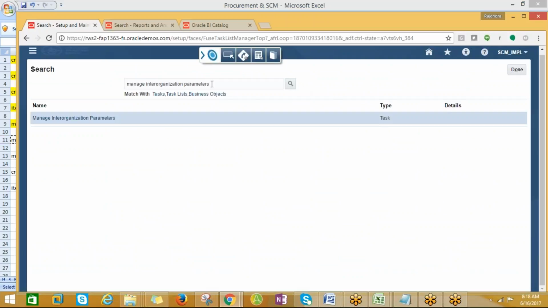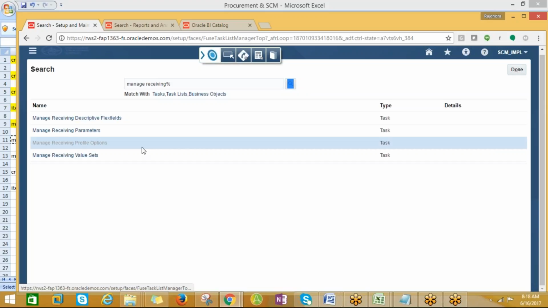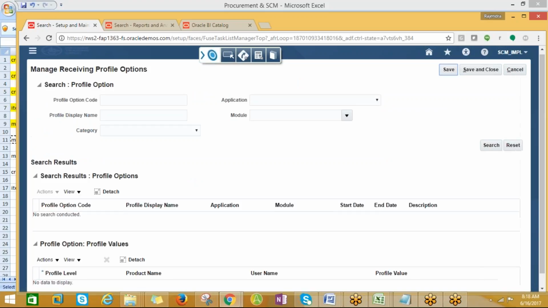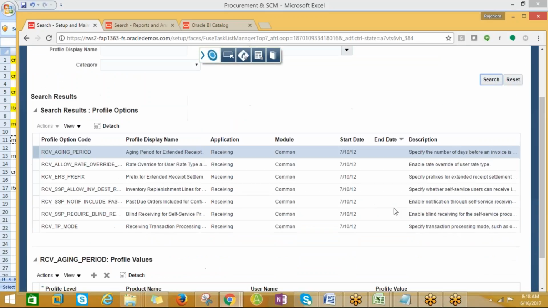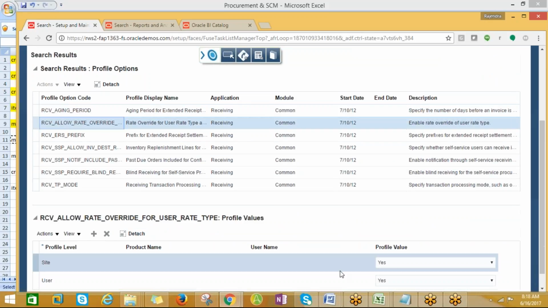Manage receiving profile options. Like EBS, we have profile options here. Search it. We have different profile options, set at site level and user level.